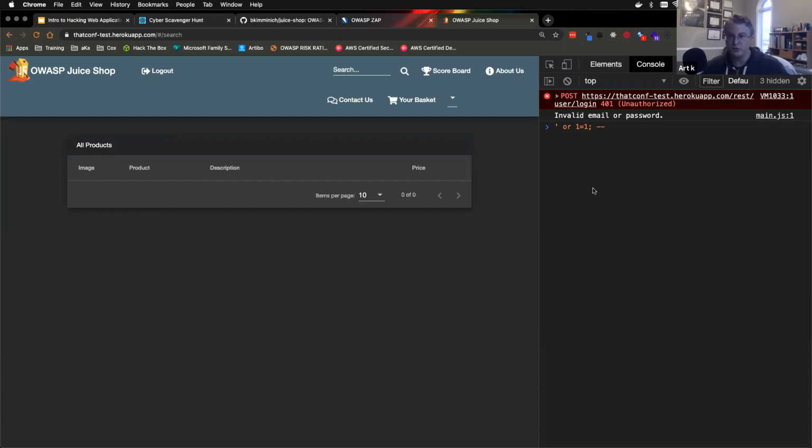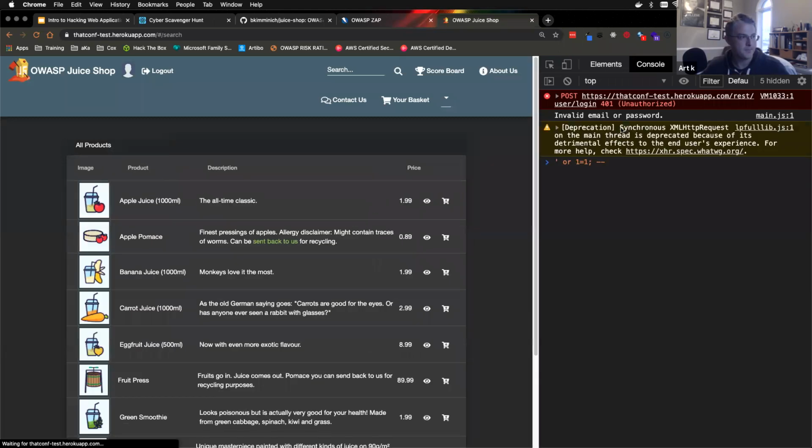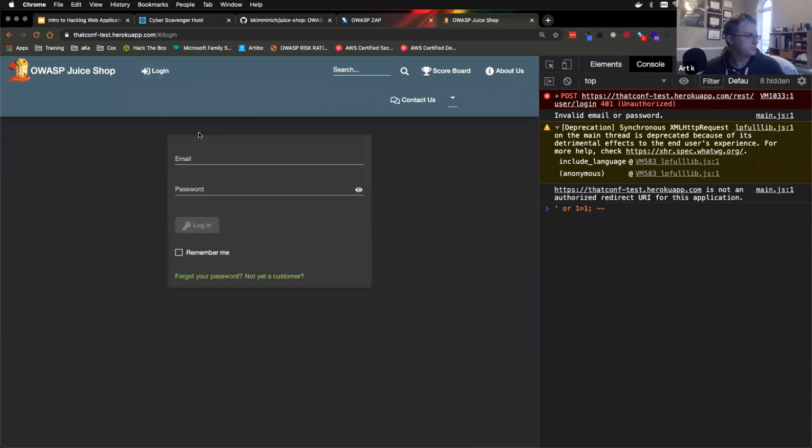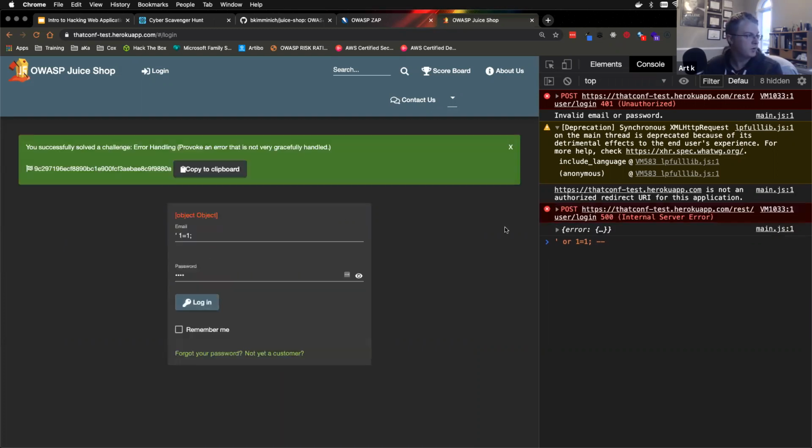And the reason that this works is we were able to inject this code into the raw SQL command that gets executed against the database. So it's bypassing the fact that I didn't give it a valid password. The 1 equals 1 always equates to true. So basically that login attempt, maybe this is going to be easier for me to show with an error message. So let's do a bad SQL injection here.